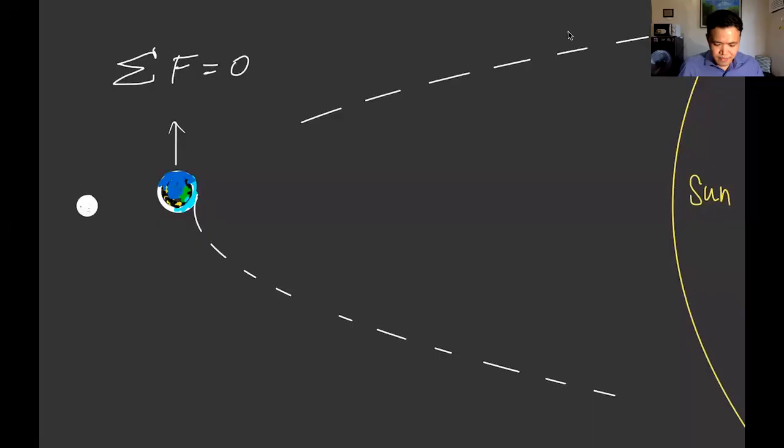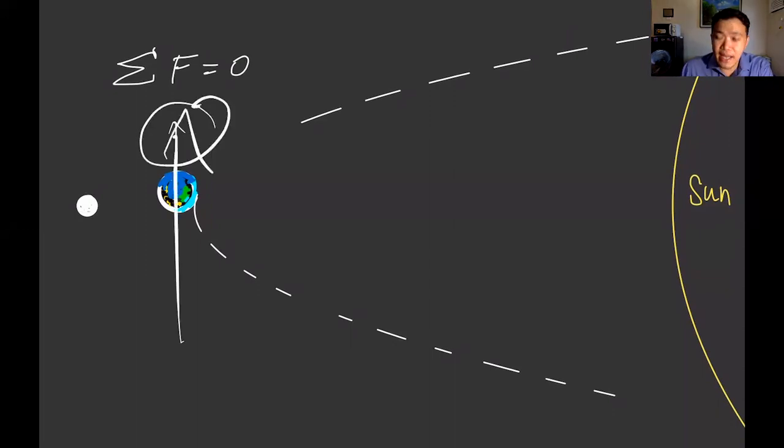Let's have another example. Our planet. Okay, so this is your planet Earth. If there's nothing, no sun, no everything, our planet will just tend to move in a straight line. It will tend to move in a straight line. Okay, it will just move there forever.